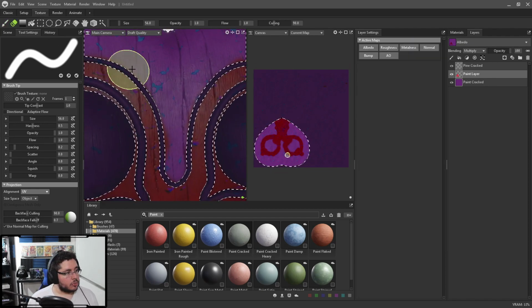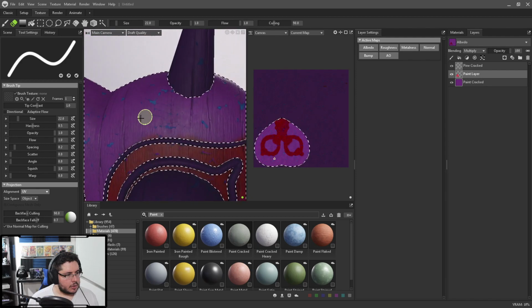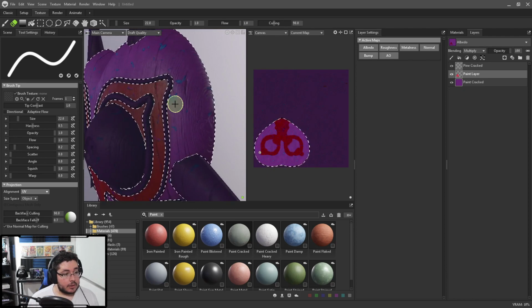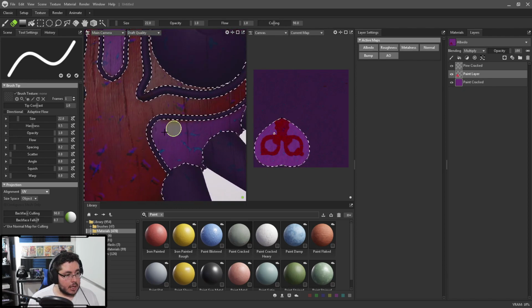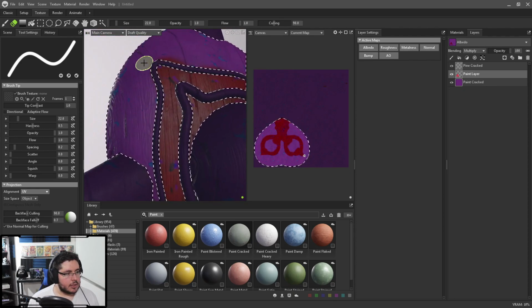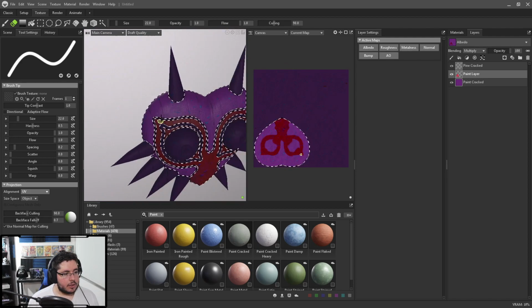So now I'm going to go to my eraser, and it's just a matter of very slowly erasing any extra paint, because remember, this is a paint layer. It's different from the fill layer, because the fill layer, as the name implies, fills the whole layer with whatever material you're adding, which by the way we can also change, but in this case, this one right here will only paint the layer. And there we go.